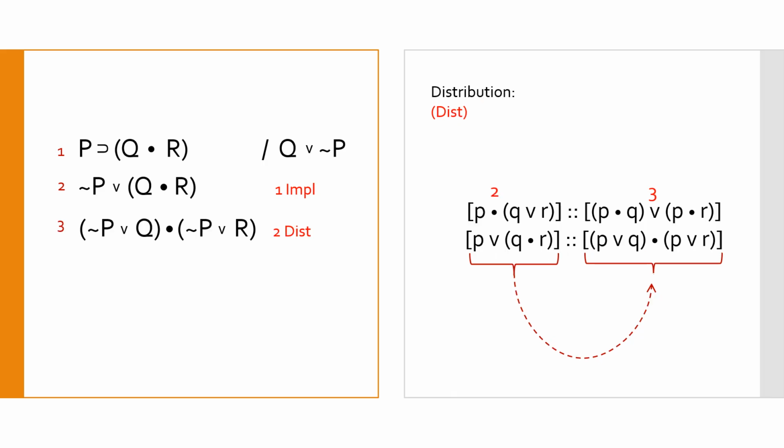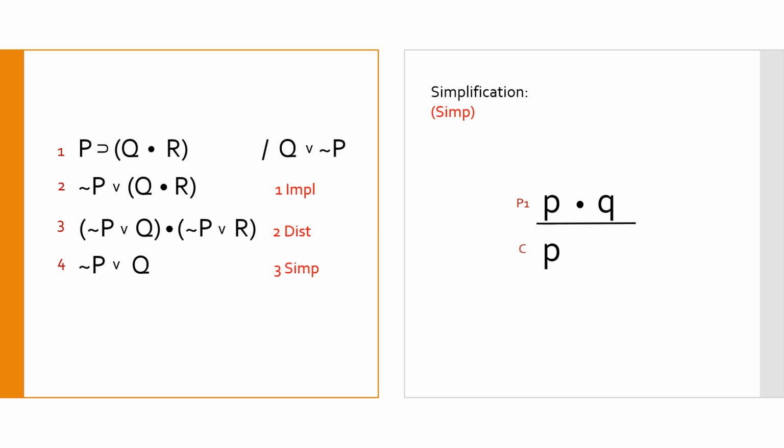And from there, we can now distribute these terms. Because remember, what distribution allows us to do is take that first disjunct, in this case not P, and then just stick it in front of both the Q and the R with a wedge. So what we get as a logically identical statement using the rule of distribution is it is not P or it is Q, and it is not P or it is R.